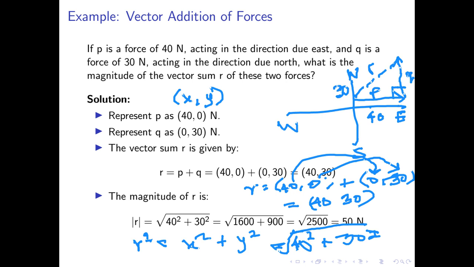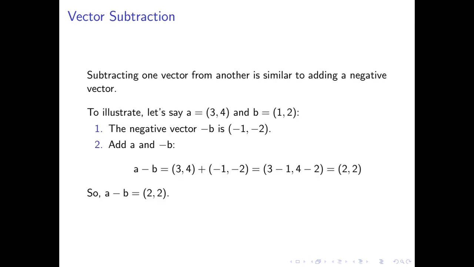How do we then perform vector subtraction? It's similar to the way we had done addition. The only difference here is that the negative vector is what we use. And don't forget, I've defined what negative vectors are. A negative vector will simply be a vector going in the opposite direction. I'm going to illustrate this also geometrically so we can see what I'm talking about.